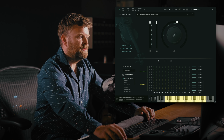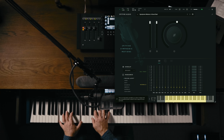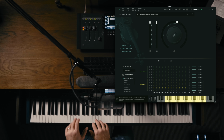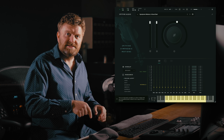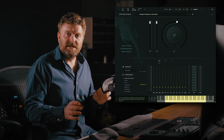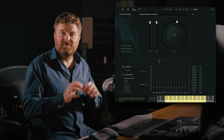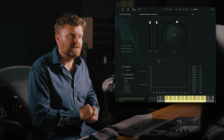Let's keep going up the grid, and the next one up we're going to try is the 8th notes. So as you can hear, I'm just kind of busking along. I'm just changing the chord where I feel the next note is going to go. When you program this into your digital audio workstation, it's very easy to just line things up. If you play something and it's slightly out of time, you can just slot it back in onto the grid.